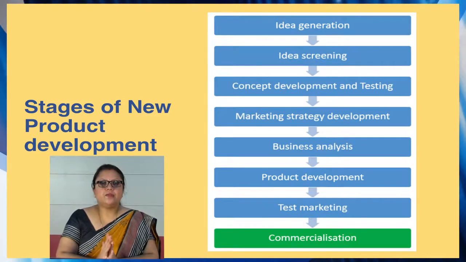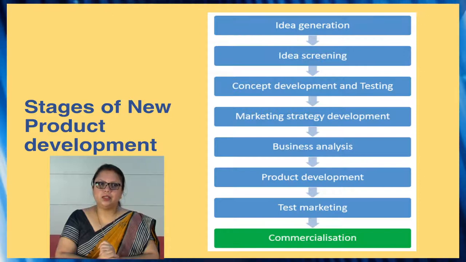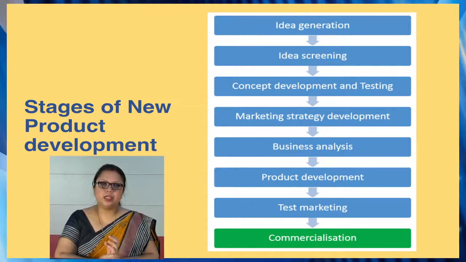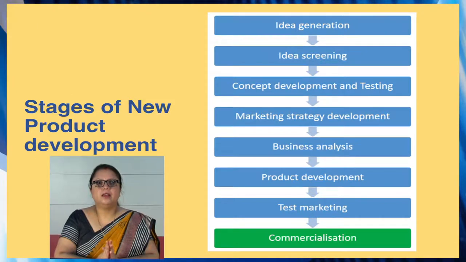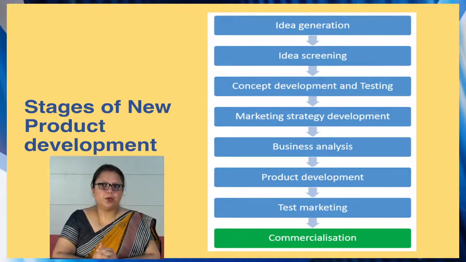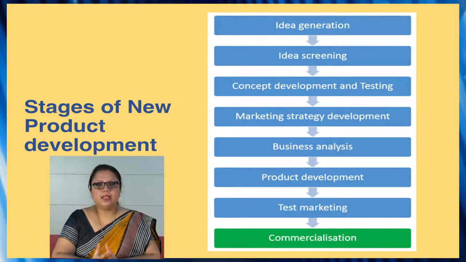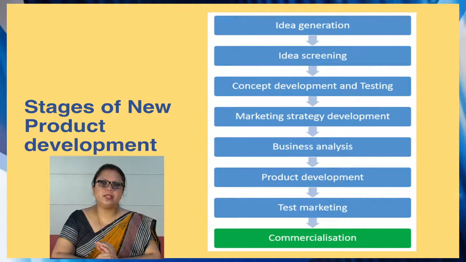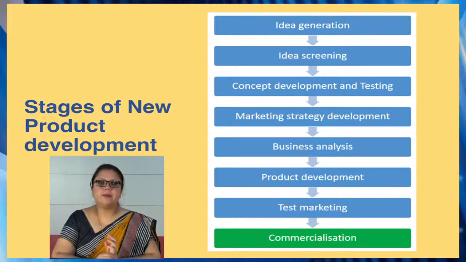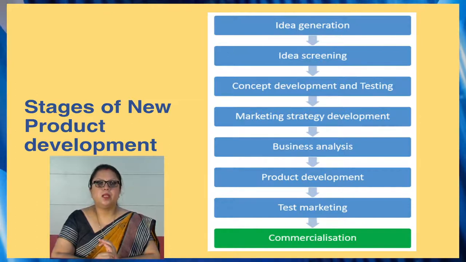The first stage of new product development is idea generation. New products are produced on the basis of new ideas, which may be generated from various sources like customers, dealers, distributors, salesmen, and sales executives, as well as research and development organizations. The second stage is screening of ideas. Not all ideas can be converted into products as they require heavy capital investment, so unworkable ideas should be dropped and only the most viable, feasible, and promising ideas selected for further processing.